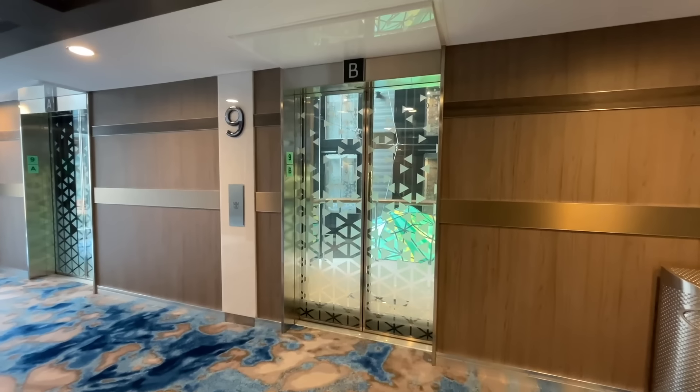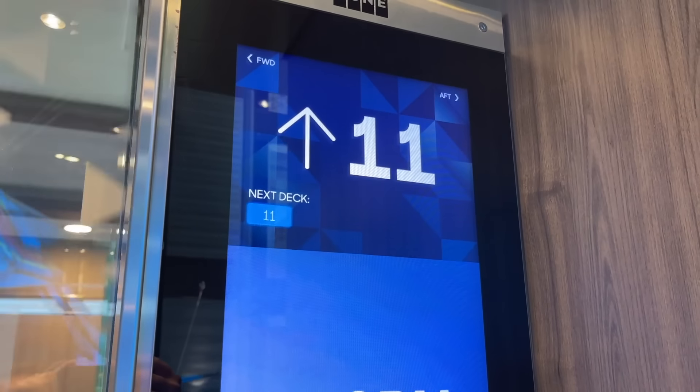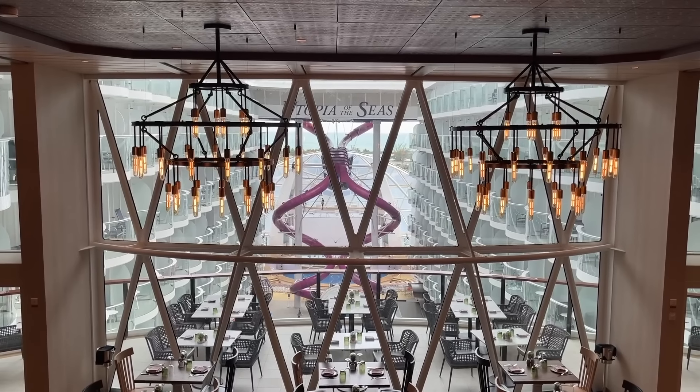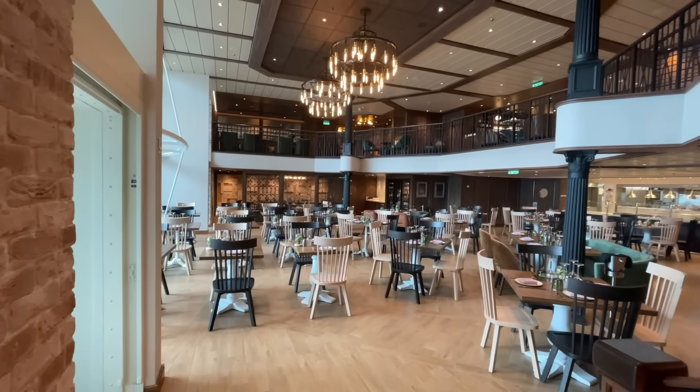This is one thing a lot of people have been talking about, and I think it's a huge improvement that should be required on every cruise ship nowadays: an automated elevator system that divides how many people get in each elevator and how many floors it stops at. I've only seen this in one other place — Coronado Springs at Disney World. You pick your floor before you get in and the display tells you which elevator to take. It's a really great system — whoever invented this is probably going to get filthy rich if they're not already.